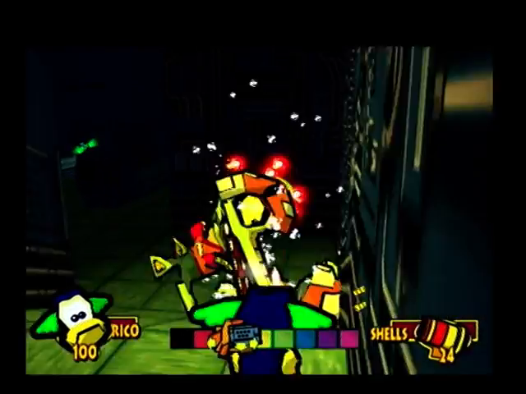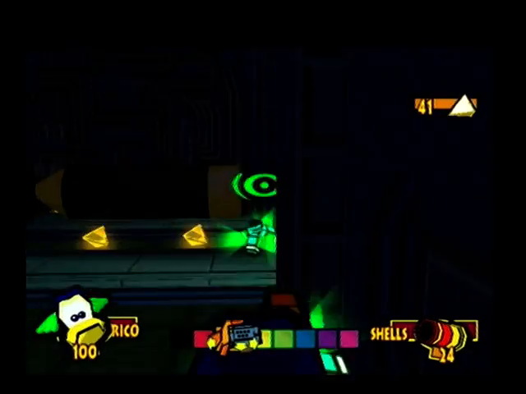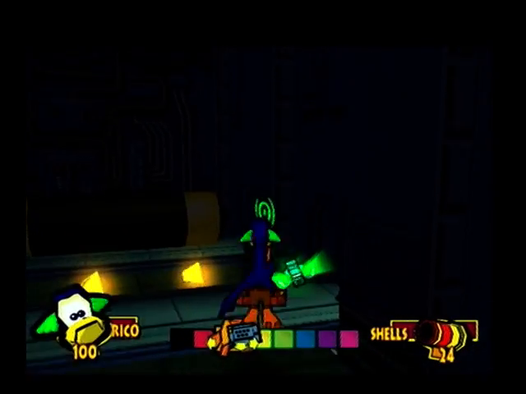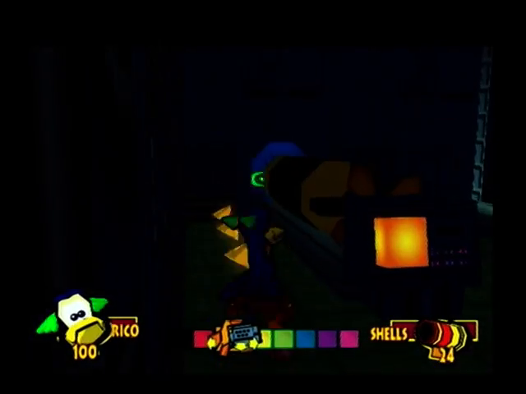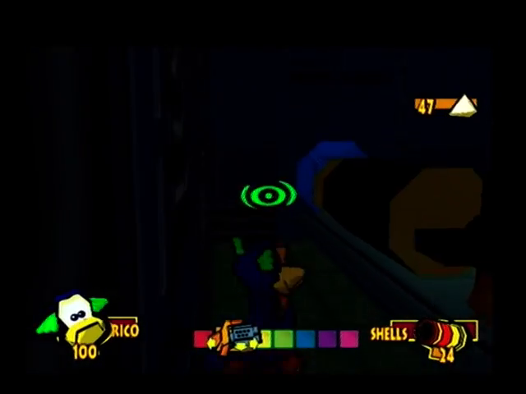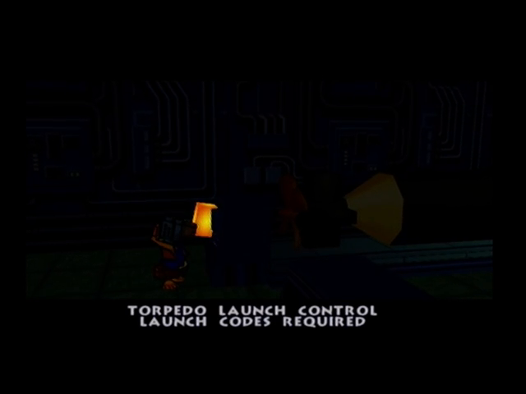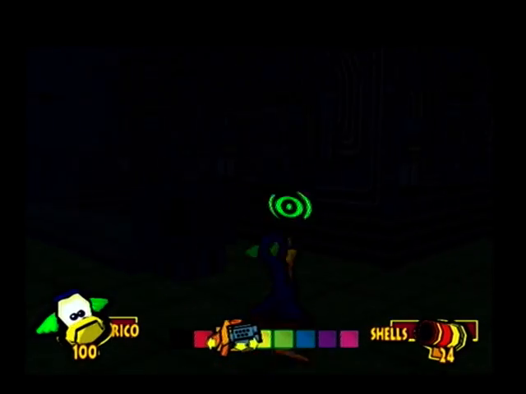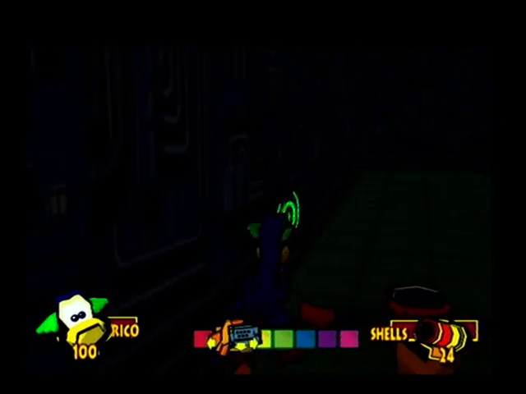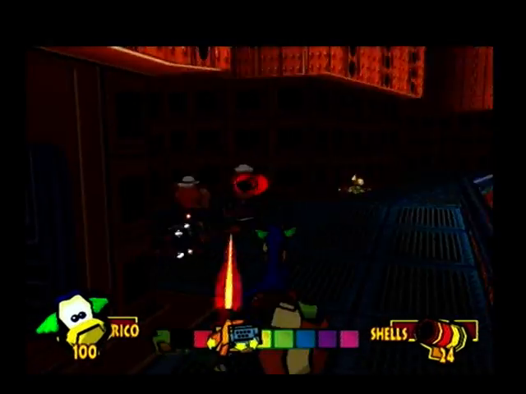And here we have a torpedo. So this is what we're going to use to destroy this submarine. Yep, we need the torpedo launch control commands. So that's our objective on this map, is to get that. And once we launch that torpedo, then we'll complete the level.